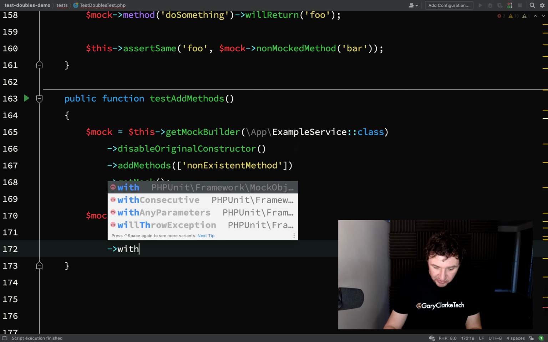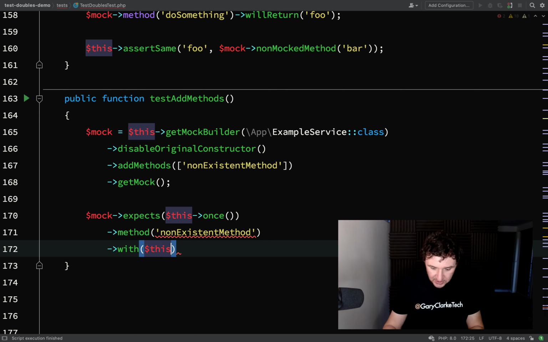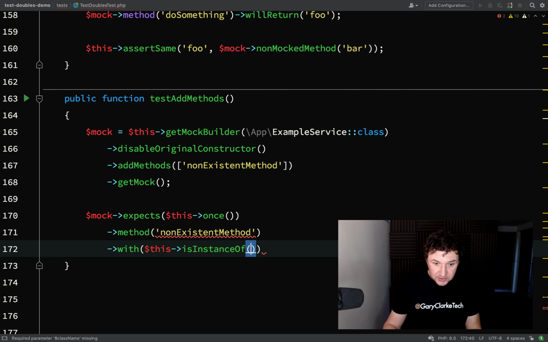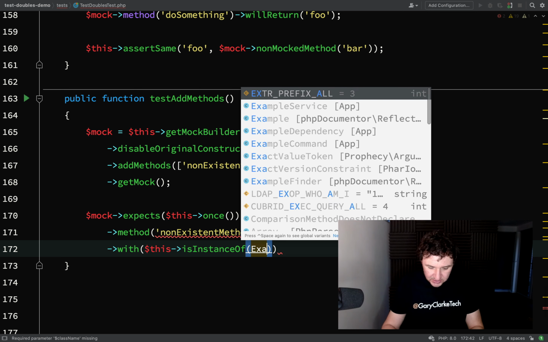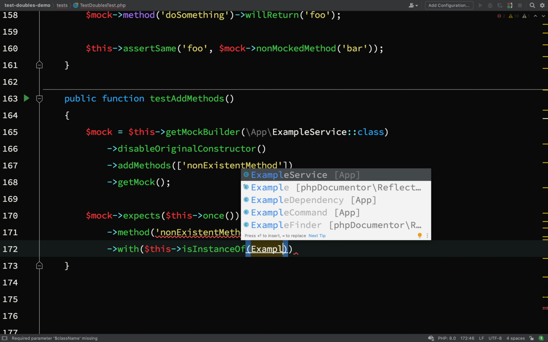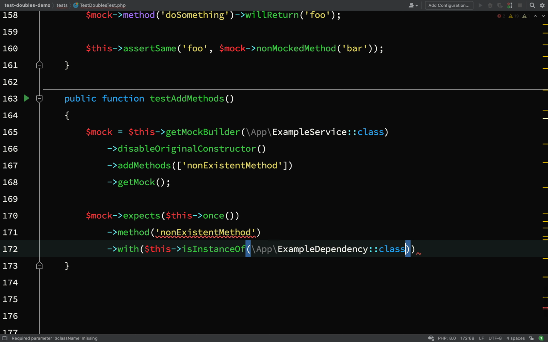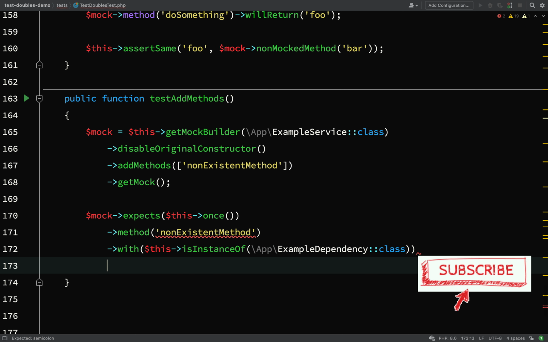And we shall actually provide it with some arguments, and we'll say this is instance of. Let's use our example dependency. So because this is our last example, I'm just going to throw a load of stuff together here and just use as much of what we've learned as possible. And then we'll say will return, and again we'll say foo.